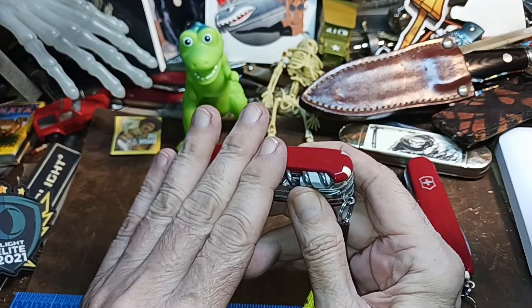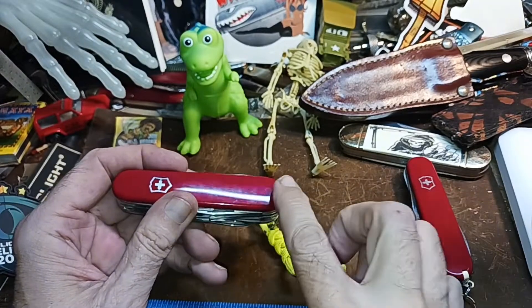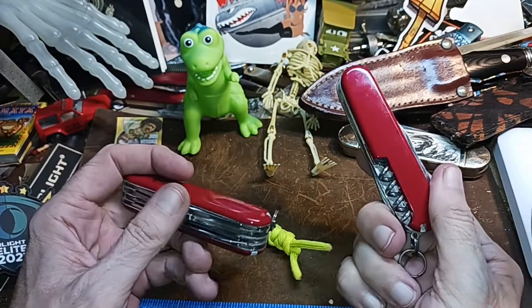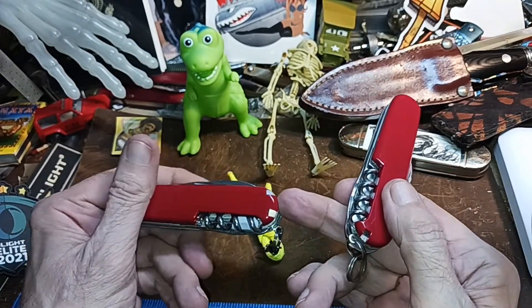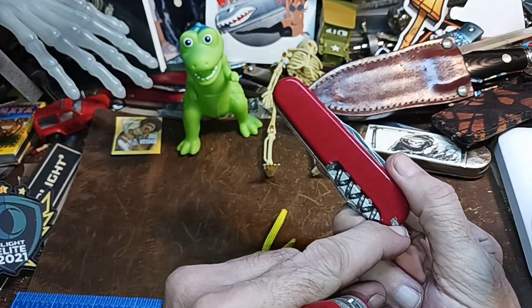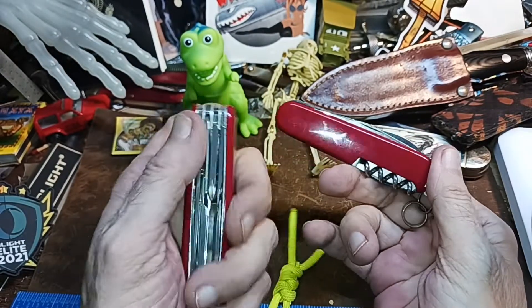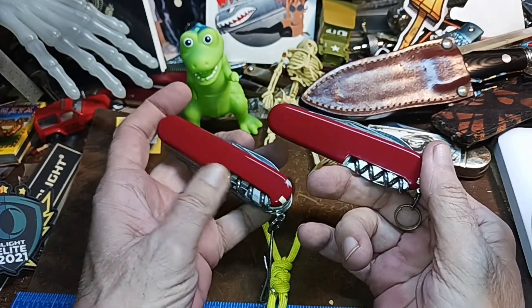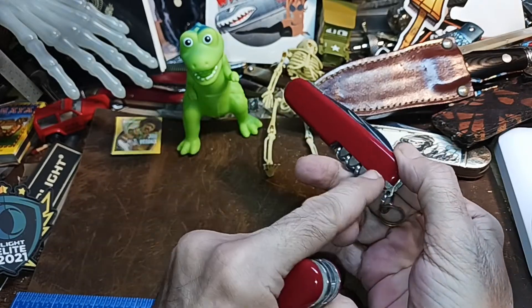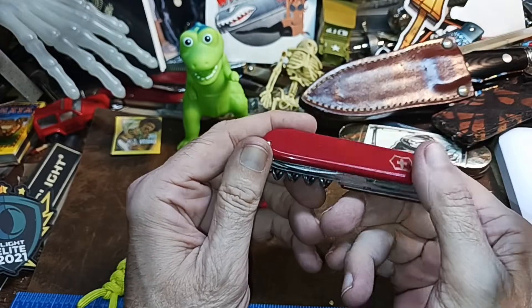What I did was I popped this cover off. I left this one on. I took the one that this one came with and put it over here, and I took the extra one and slapped it over here. That one came off of this one — I popped this cover off and put it on this one. Now this Huntsman, I'm still working on it.